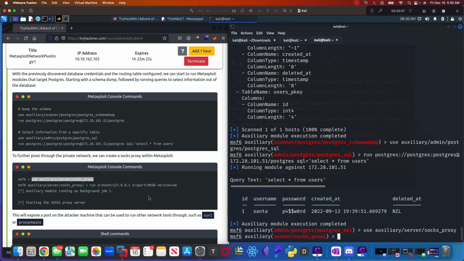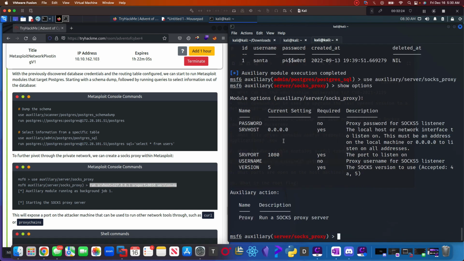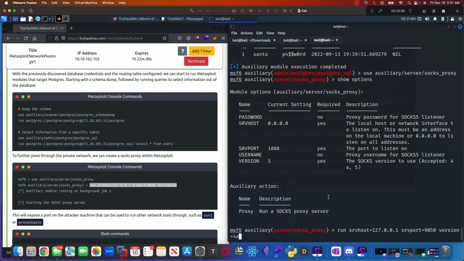So now we got that set up, and we can copy this. I want to show you something really quick. You can copy this information and paste it like we are going to do, or you can show options and set this information. I'm glad I put that up right here, and now I'm going to paste this one. I'm not going to run it, but I'm going to paste it. Pretty much what this command did is it says run, and then it sets all this stuff for you. So your server host, right? What's your server host? Right here. And that is required, remember?